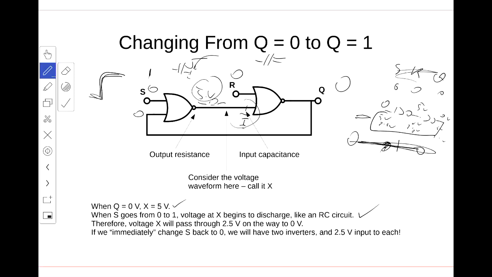If I could magically, at the precise moment that this passes 5 volts, bring this straight back down here, then I will have 2.5 volts here. That goes through this gate here to produce 2.5 volts. That comes back into here, and now this is 0, this is behaving like an inverter. 2.5 volts in here will produce 2.5 volts in there, and I have my metastable state. And that's how you can get these guys into a metastable state.